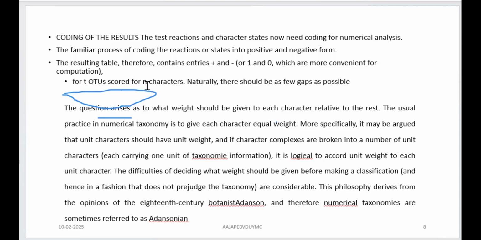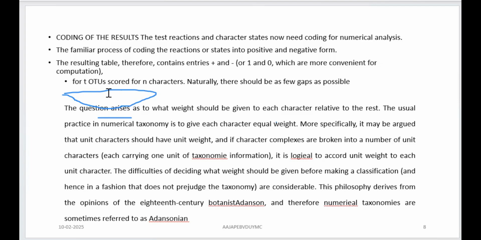N means 50 characters, 60 characters, 100 characters, however many there are, right? So you are going to get the characteristics. You are going to compare presence or absence, 1 and 0, and then each character is compared with another one to find the percent similarity. Of course, all the columns are not going to get filled in the table, but some of the columns will show certain rows which are empty, that is, gaps are possible.